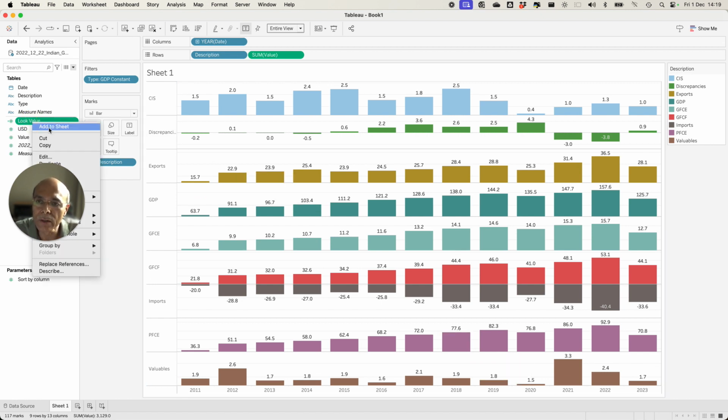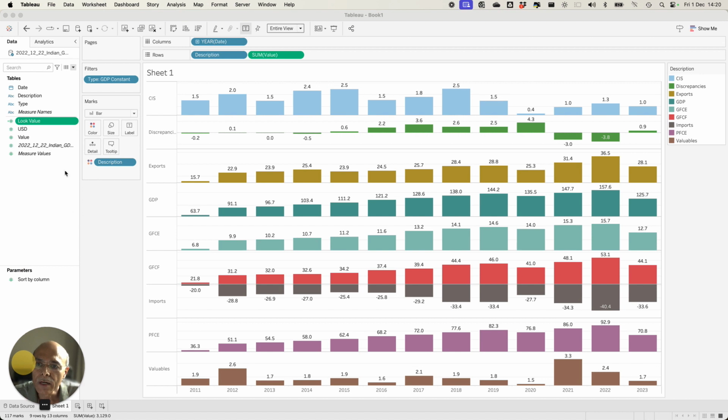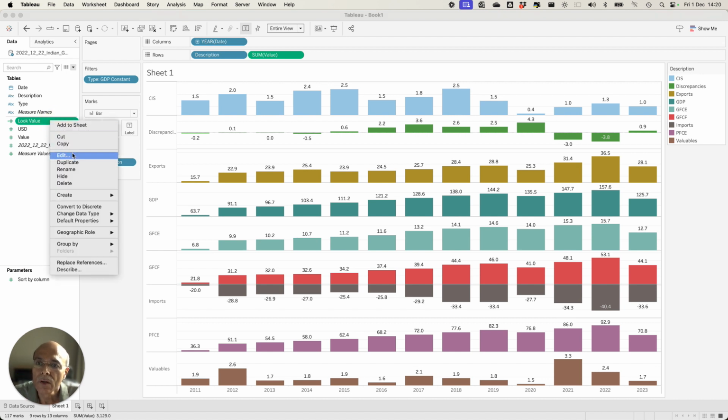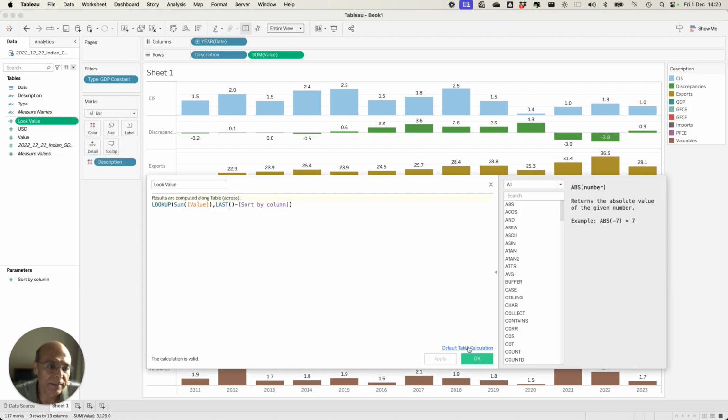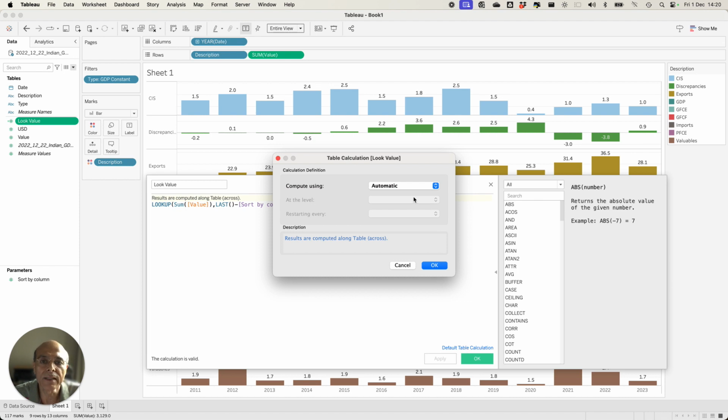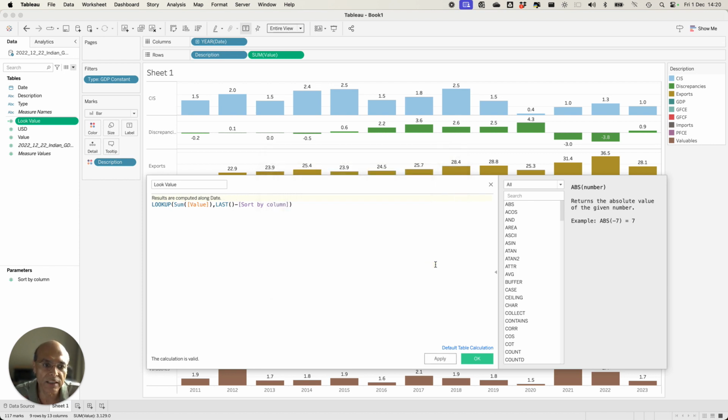But before I say okay, I have to do one more thing. I have to also ensure that the default table calculation is defined, because currently it is across. If I leave this as table across, though it is going to work, it will get confusing. So I'll choose date as the default table calculation. The calculation will happen across date because date is on the y-axis. So I say date and press OK. Now it is fixed along date.